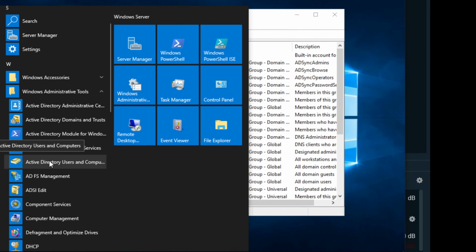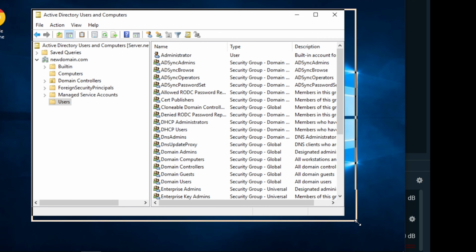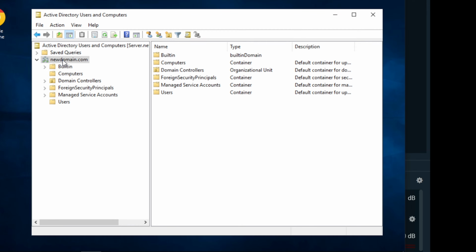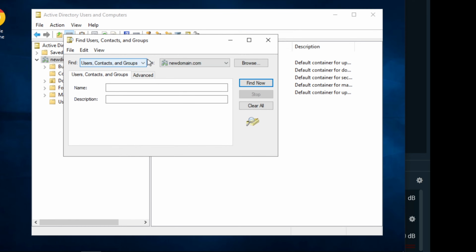If you're working help desk, you won't have access to the server itself, but you would have access to Windows administrative tools, which are installed on the computer that you're using. You would just look down here. It says Active Directory Users and Computers, and you would open it and it would look similar to this, except it would be customized for your company, based on the company preferences and how the company is set up. Generally speaking, when you're searching for somebody's login ID, you would right-click the domain that you have access to and select find. This will search the entire domain. Otherwise, you can specify which part of the domain you want to search. If there are multiple domains, you can switch to a different domain.